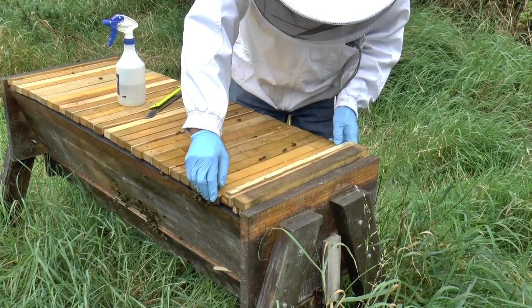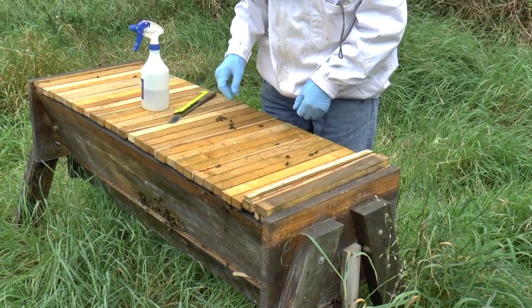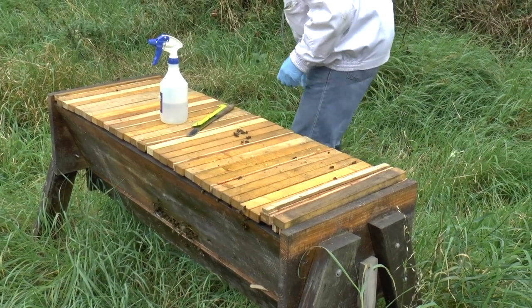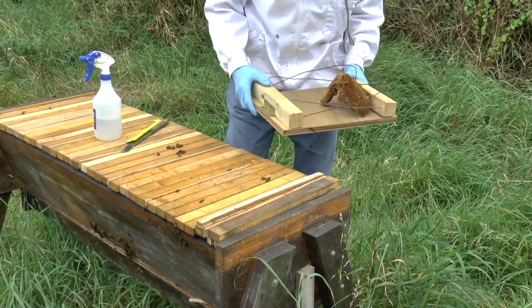Your point that you made earlier is absolutely right about leaving the gaps. Because these guys are having to work harder, I'm sure, to fill up these gaps. So your advice would be to scrape off and close every time? Yeah. I suppose if you do it every time, there's very little build up. Sure, yeah.